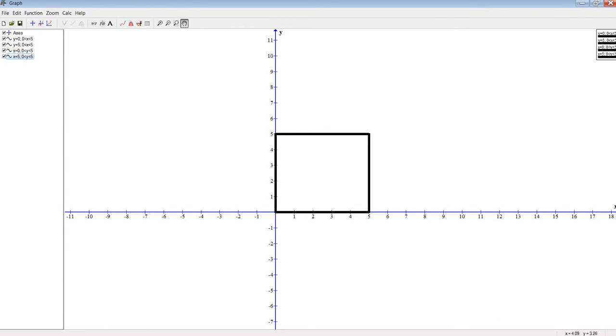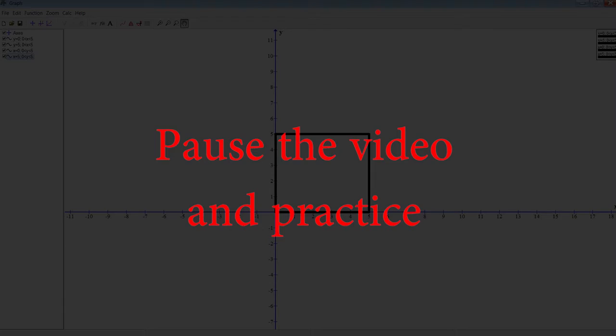So this looks great. We got a good start here. Experiment with these, play around, make different shapes, make them rectangles, and then come back and we will look at how we can fill these in.